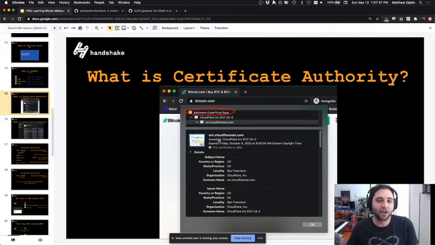I've taken a screenshot here of going to bitcoin.com, and you can see I've received an SSL certificate from the website that was signed by Cloudflare, which was signed by Baltimore Cyber Trust Root. Now, probably nobody in this chat, we've got 55 people, I'm willing to bet nobody has heard of Baltimore Cyber Trust Root before.